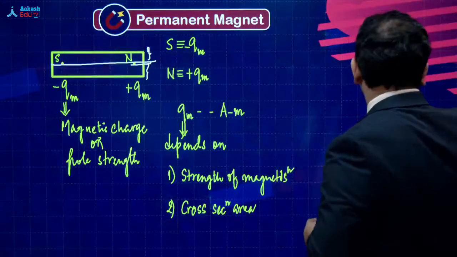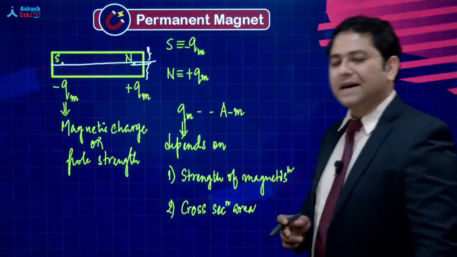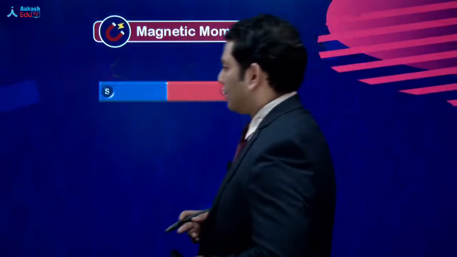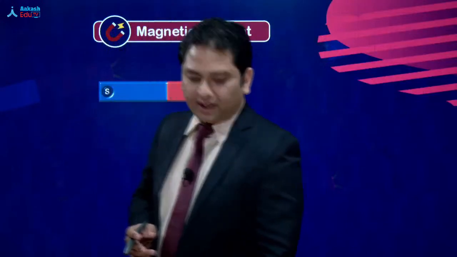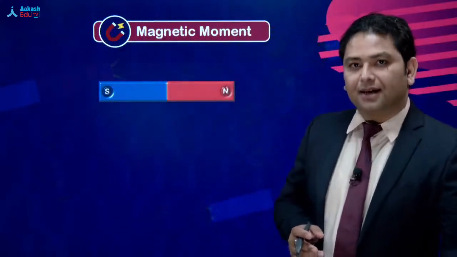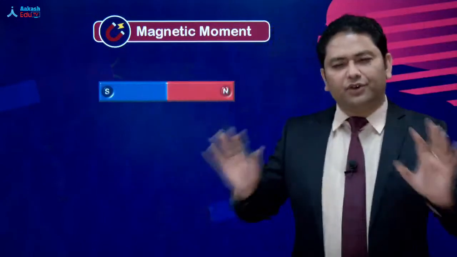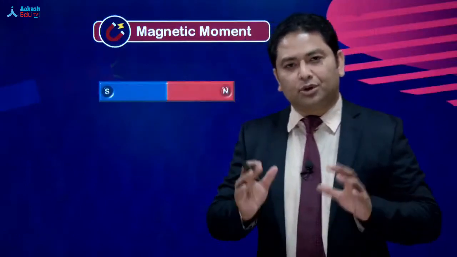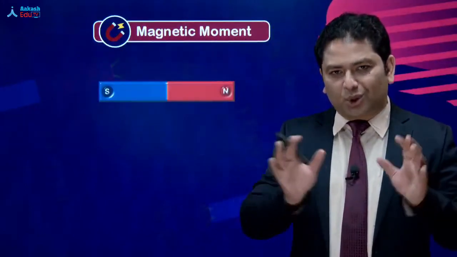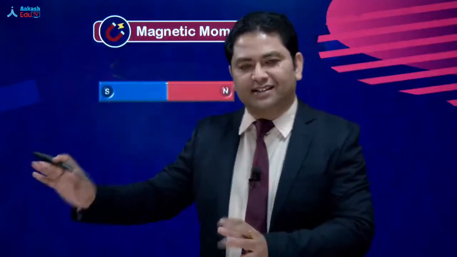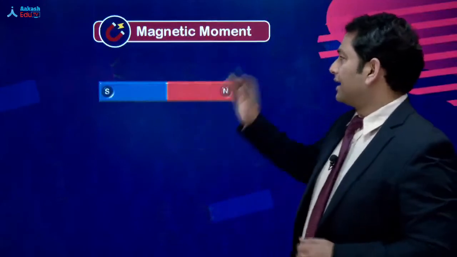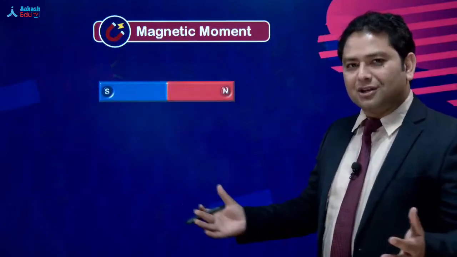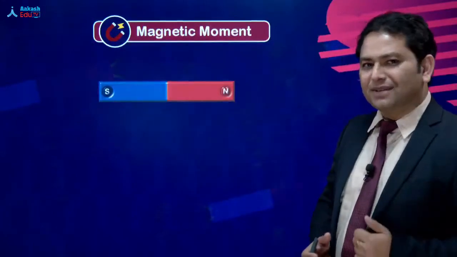Now in that context, we have something called the magnetic moment. Let's try to see what a magnetic moment is. First of all, by the time we get here, there will be lots of confusion, even if you don't want it, and if you are studying seriously, the confusion is even greater. So it's very important how we address this topic. First, let's understand why this term is necessary, and after that we will go to calculation.